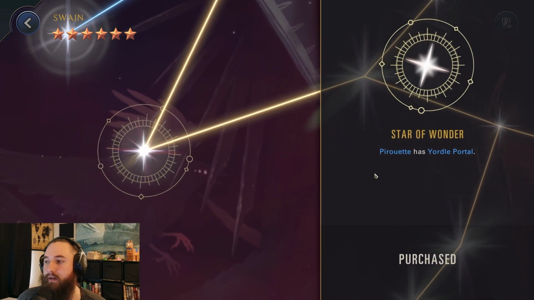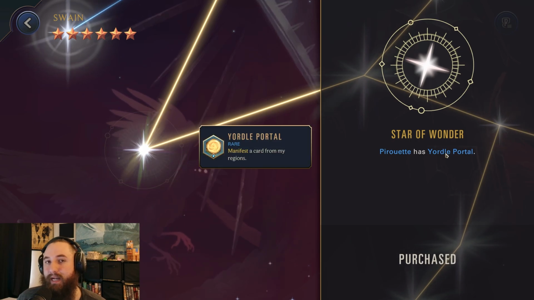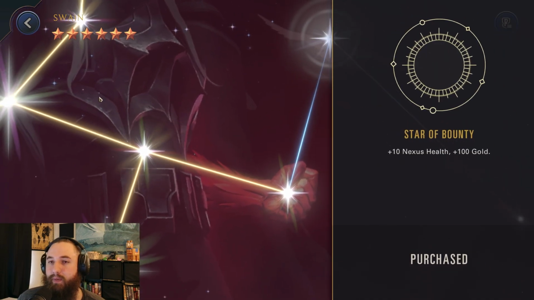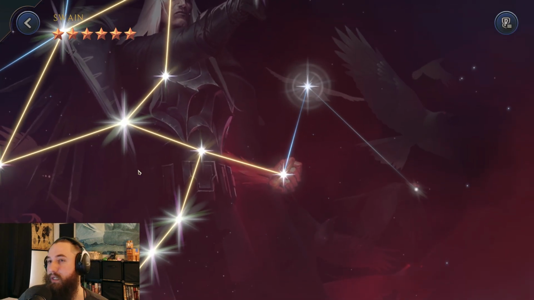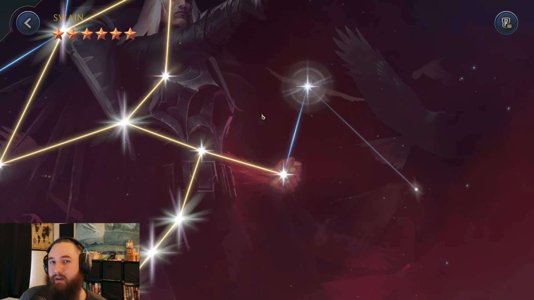Now, the last upgrade over here, Pirouette has Yordle Portal. Nice, but not as impactful as many of the others. Again, go ahead and grab your first 3, come up for the Star of Bounty, get your 4th star, and then get your Star of Discovery. After that, don't really prioritize Swain. He's going to feel fantastic just with this here. All the other upgrades, while they're nice, they won't have as big of an impact on how you're playing.